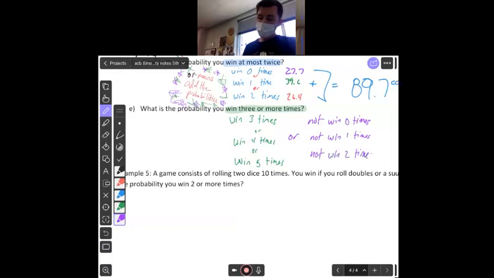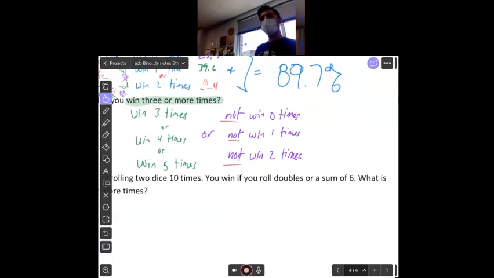And we've talked about this word not already. What's that called when we use the word not with a probability? Right, Maddie? Complement. Okay. So the first day we talked about probability, we talked about the complement of a probability. If the probability of pulling a jack out of a deck of cards is 1 out of 13, the probability of not pulling a jack out of cards is 12 out of 13. And an example I said, the probability of it raining was 12.7%. What's the probability of it not raining?